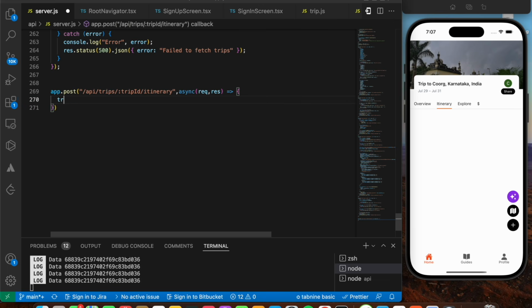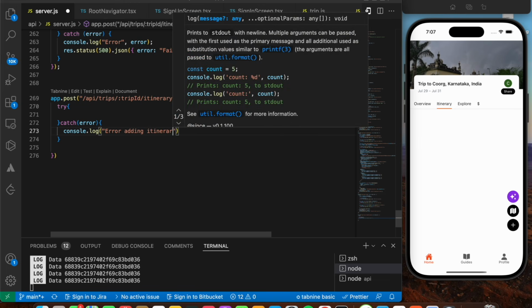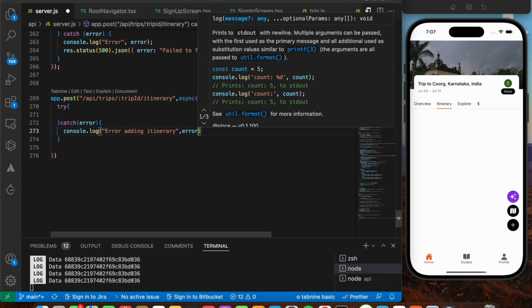Okay, here let's have in the try and then catch block. So try, and catch of error. Here let's log the error, adding itinerary, with that particular error message.